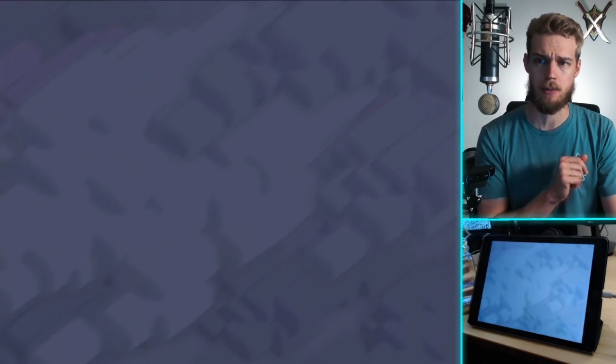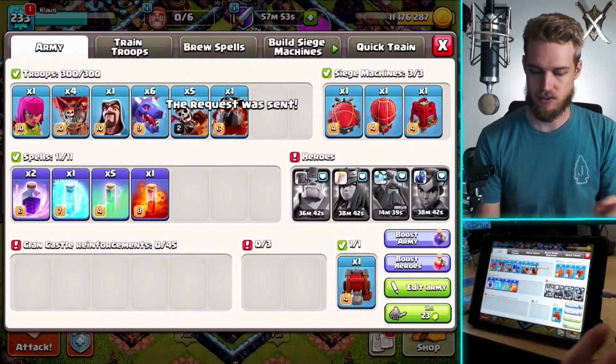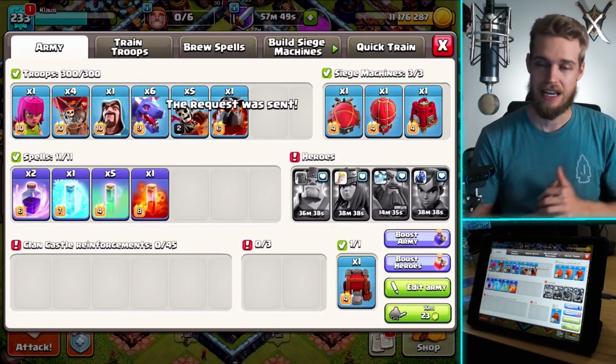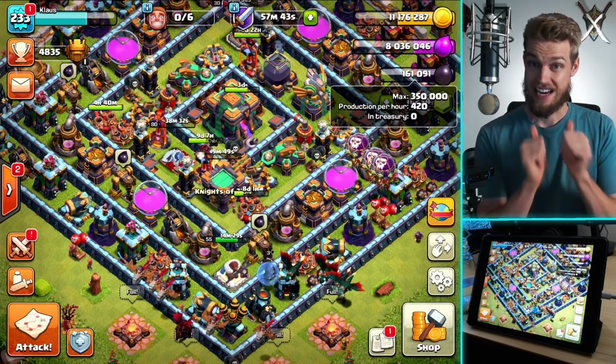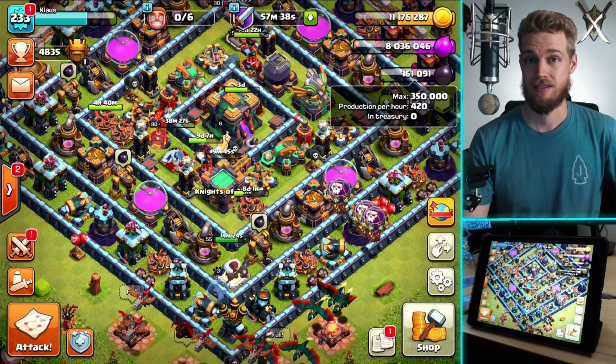I think the next army is ready, but the heroes will be asleep. So let's request for some CC troops. I might go out and do a hero-free attack just to see how it goes. Because I only need 4,000 Dark Elixir to go, and then I'm ready. I'm good. Be right back.